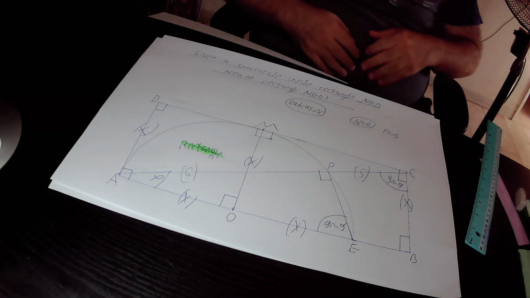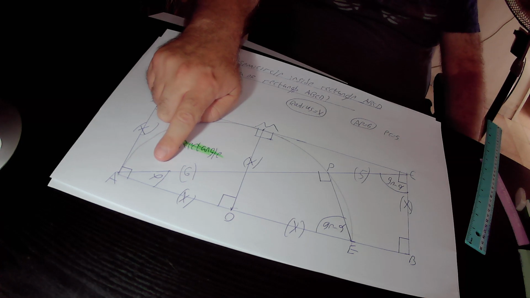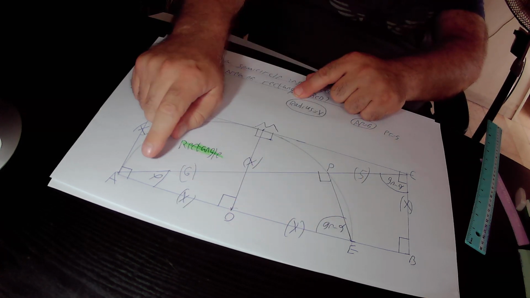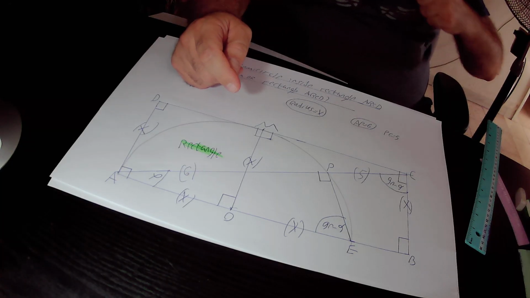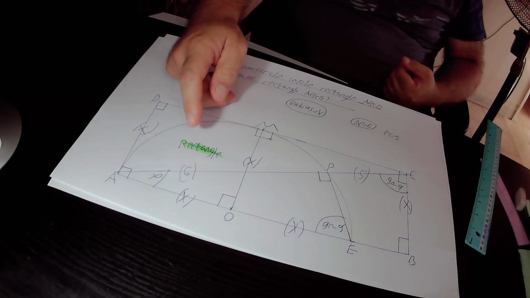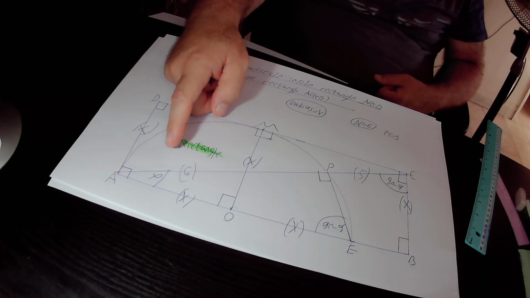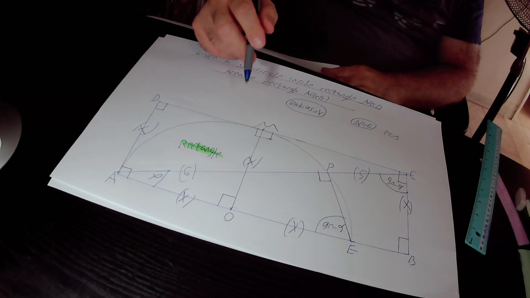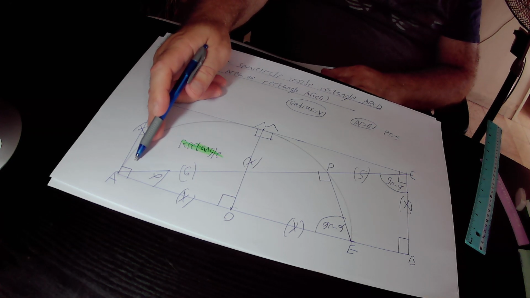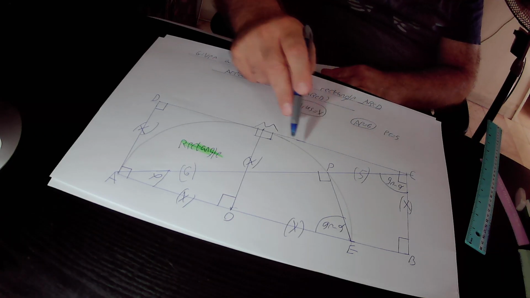So why are those two right triangles similar to each other? First of all, this is angle A, that is a common angle that belongs to both triangles. Angle A belongs to the small right triangle APE, and angle A also belongs to the big right triangle ABC. So we can write down that angle A equals itself, a common angle that belongs to both triangles. If we relate to this angle A, since it belongs to the big right triangle ABC, it will be defined as angle CAB. And angle A equals itself. If we relate to this angle A, since it belongs to the small right triangle APE, it will be defined as angle PAE.